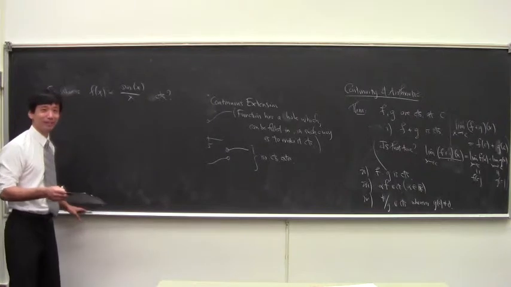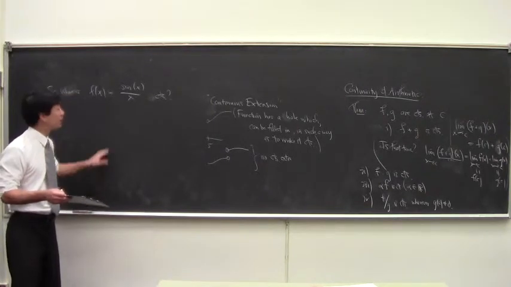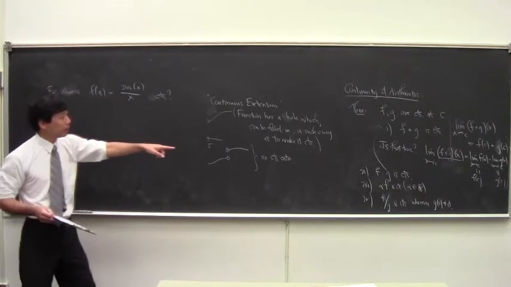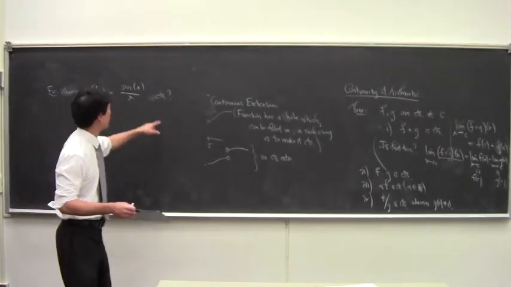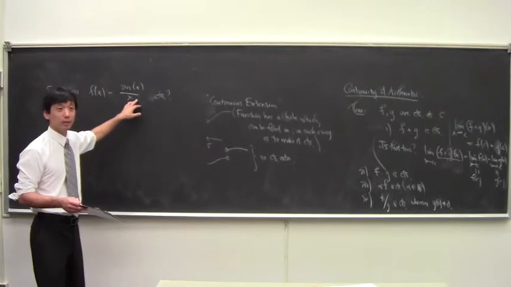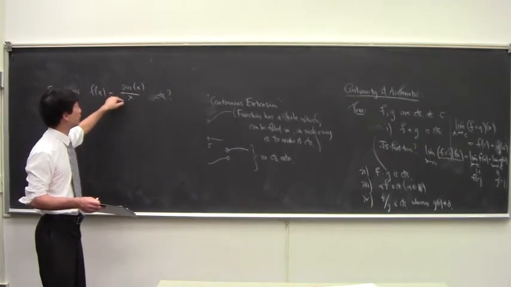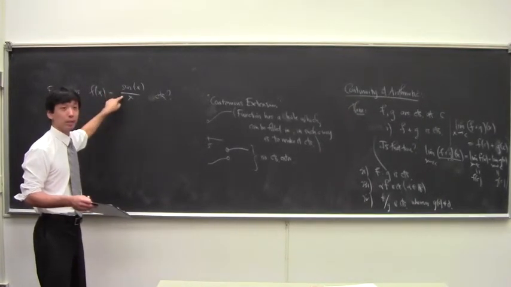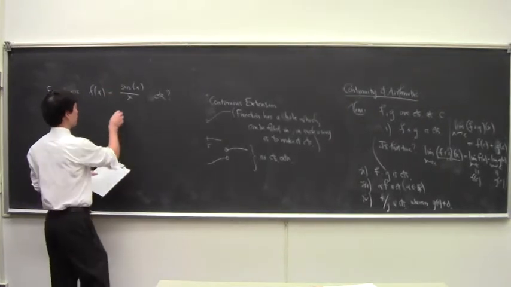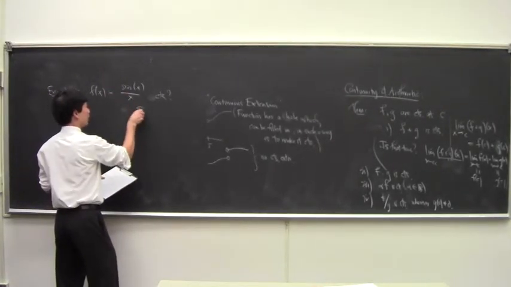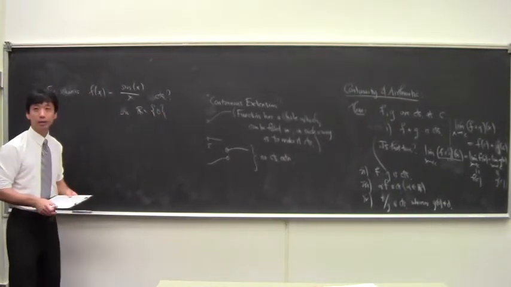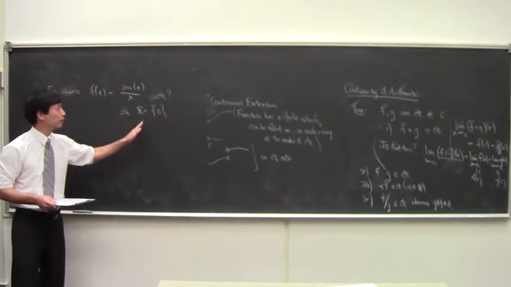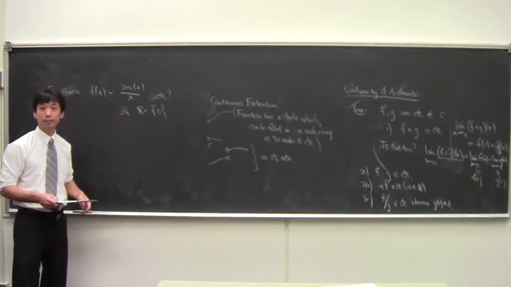Hey, Ellen. Is it continuous within its domain? Within its domain, yeah, right? Because we said that any quotient of continuous functions is continuous wherever the bottom is non-zero. So at least we know that the top is continuous, the bottom is continuous. So this is continuous on all of R, excluding the origin, excluding 0.